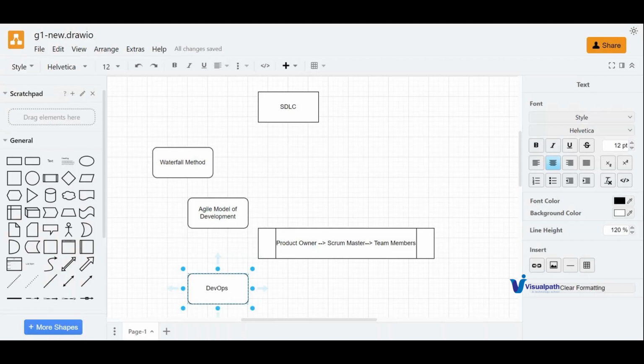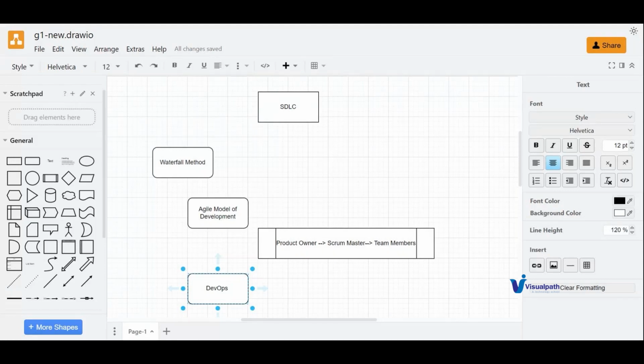A philosophy of collaboration between the development team as well as the operations team to enhance our software development life cycle. Yes, using multiple tools to enhance that work. Those tools may be our source code management tools or our configuration management tools. I'll come to what sort of tools those are.